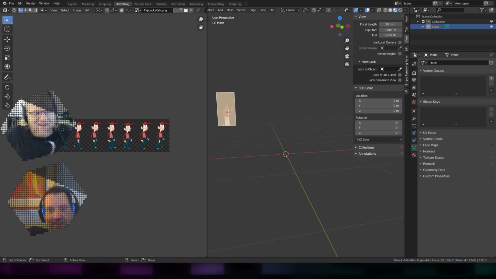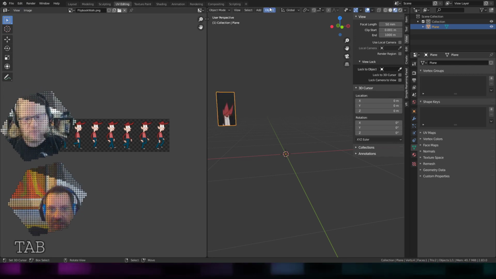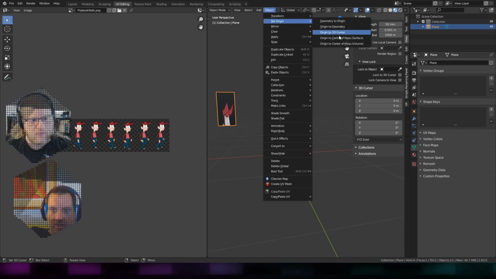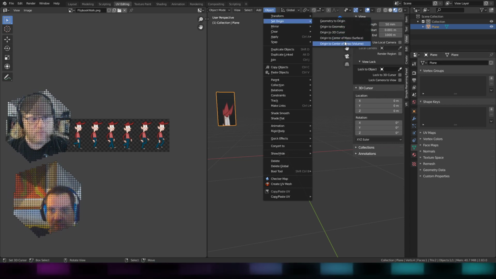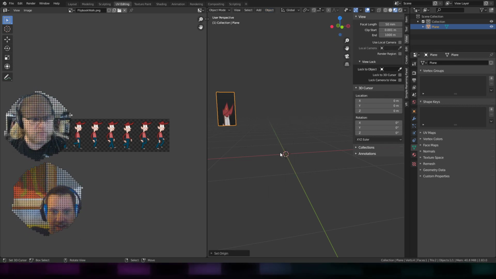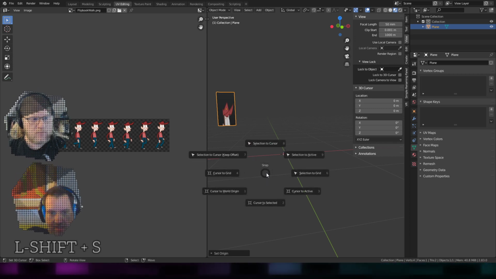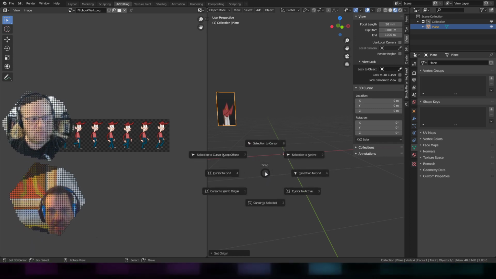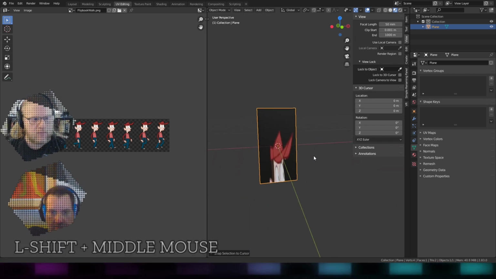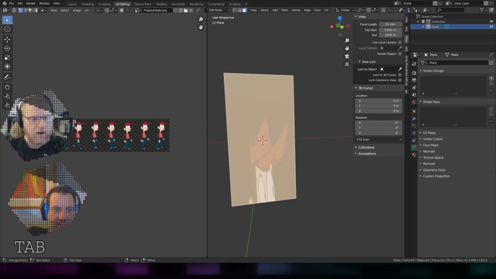And so I did that, and then I just got to get it to the pivot point. So first I got out of edit mode, I should say. I went to Object, Set Origin, and then I set it to the center of mass or the center of volume. Doesn't matter, it's flat. So now the pivot is there, and now I can just move it back with Shift S, selection to cursor. And now it's down there in the middle. So now this is the right size, but its UVs are wrong.